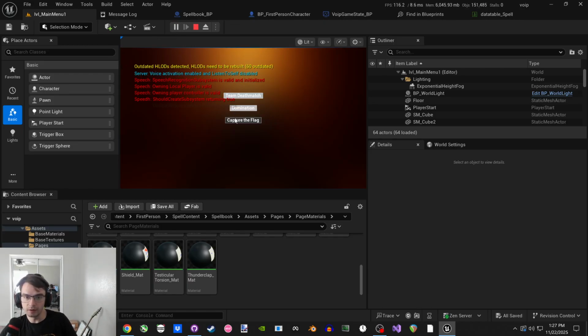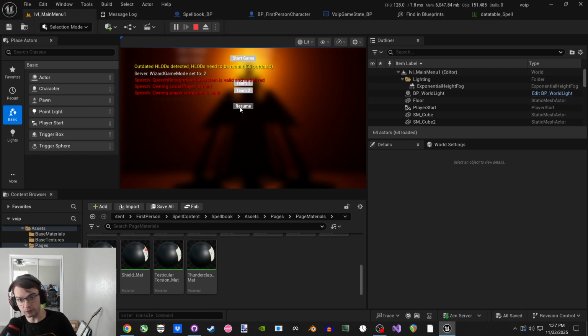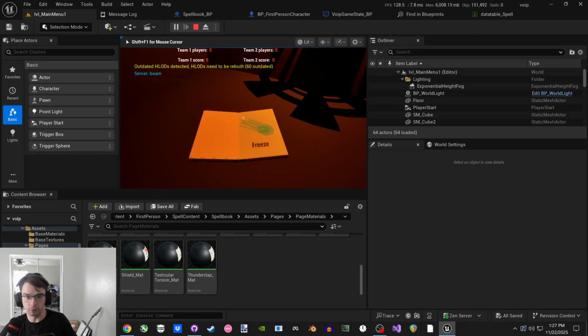Let's go to another map where we have all the spells. Before, the first 3 were good, so Maze looked fine because you only have those 3 spells, the ones that I explicitly baked in Blender. But now we're going to check it with all the others that I didn't do that for.